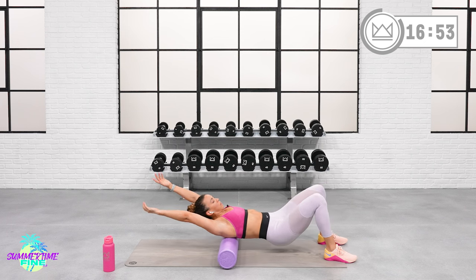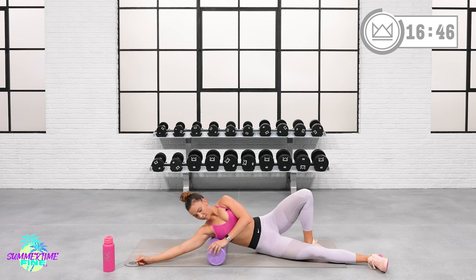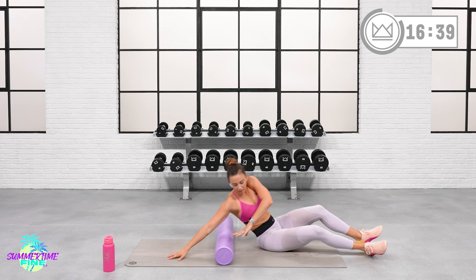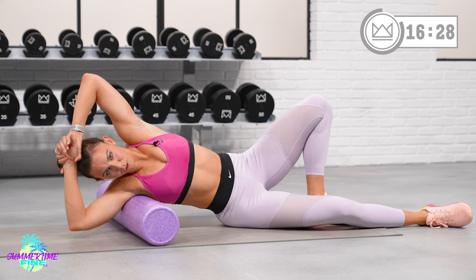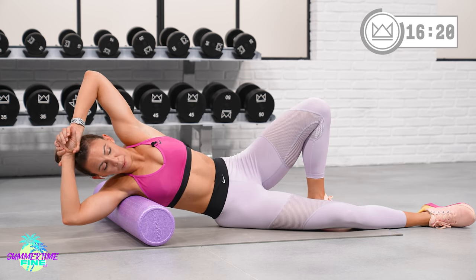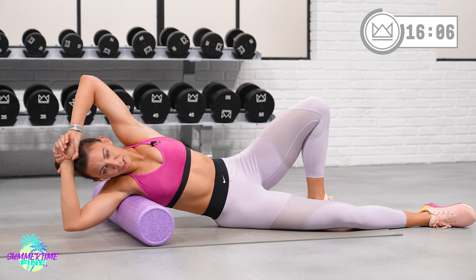Bring your heels back into the floor, lift your glutes up, and you're going to roll onto your lat — the area right under your shoulder blade. If you think of this big muscle right here, this is where we're targeting. Go under your armpit and find a little tender spot. Feel free to lift the bottom arm off the ground and just roll toward your shoulder and then lift up a tiny bit. Find your tender spot and hold right there. Foam rolling is a lot about finding where it's tender and just sitting there — this is the epitome of getting comfortable being uncomfortable.